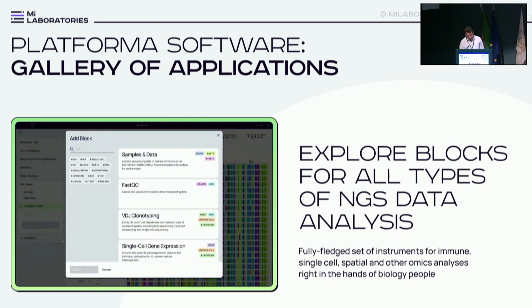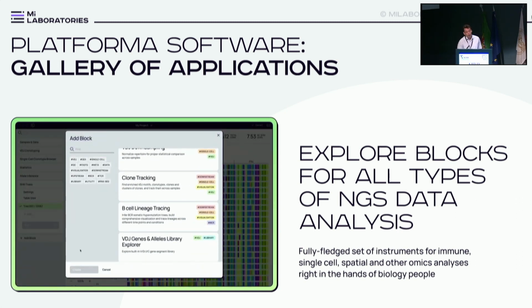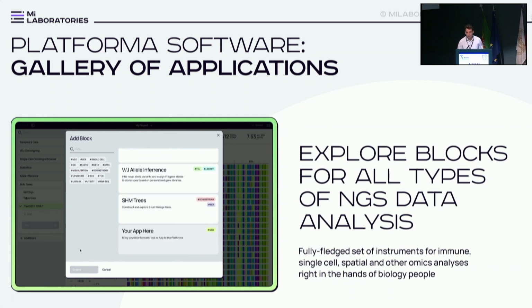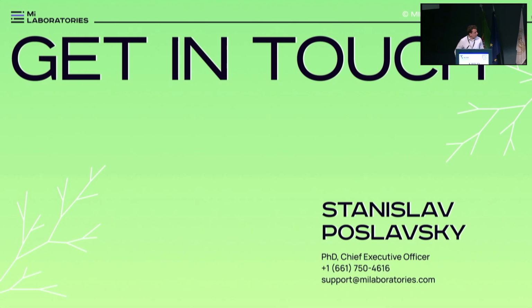As well as MiXCR, we provide all our software absolutely free for academic research. Just one more thing: we have our bioinformatics support team, people who work just to help scientists do their research. You can reach our support team at support@mylaboratories.com with whatever questions you have related to the MiXCR platform or anything else. Thank you.